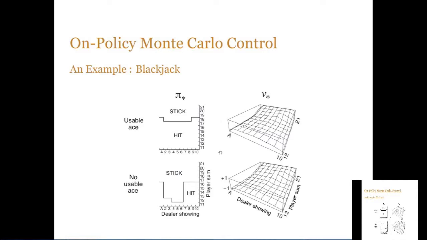Okay, so we have now defined an algorithm that works for this simple example, but in general we want to be more ambitious. So let's try to alleviate this assumption of random exploring starts. So what do you think is a possible option here to get rid of this assumption of random exploring starts initially? Any ideas?